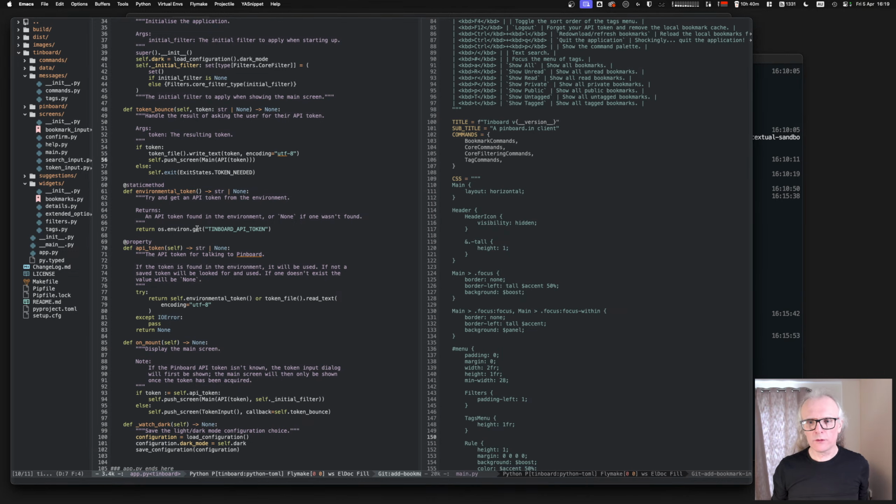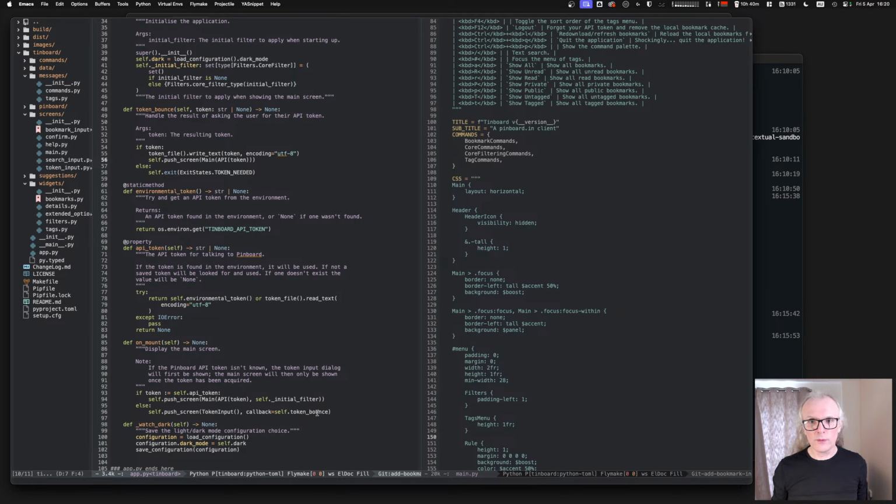So what this code does is, because you need a token to talk to the Pinboard API, when it first comes in, I see if there is a token kicking around. If I do have, I go into the main app. Otherwise, I push the token input screen, which will then prompt the user for their token.